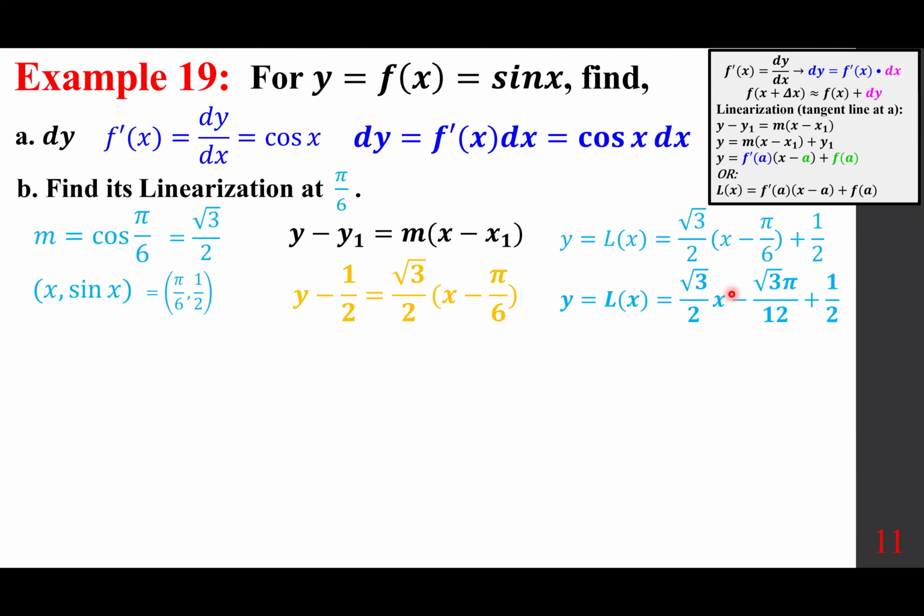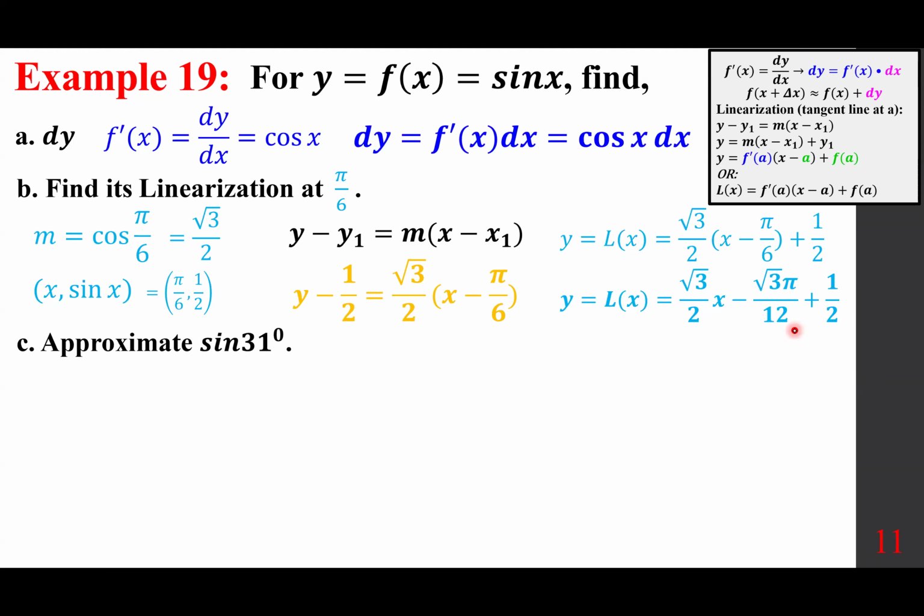and you leave it as that because this is the exact approximation. Remember, pi is about 3.14159. So multiply by square root of 3, divide by 12, negate that, plus 1/2. So that gives you a number. I want you to know that. So that would be mx plus b, whatever that number is, minus whatever is the b. But I want to keep it as that, which is then the exact answer.